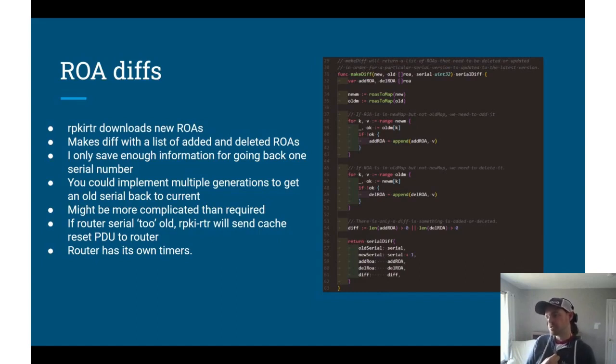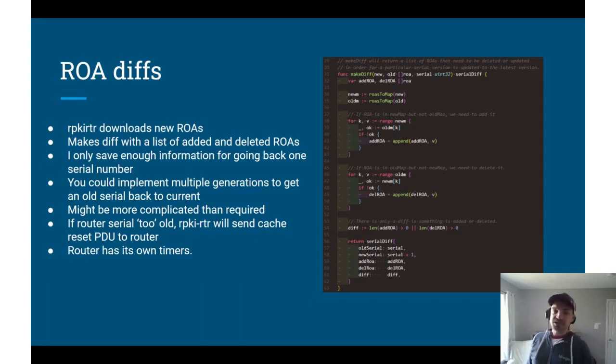Cache reset PDU is very much like a BGP route refresh. And what it says is, hey, I'm going to send you the entire current list of rows, the current generation. And so that will get sent to the router, and the router will simply delete all the old ones and just install the new ones, right? And at that point, it will be set to version 2 serial, and it will be in sync with everything else. So again, it really depends on your environment, but this is how I do mine.